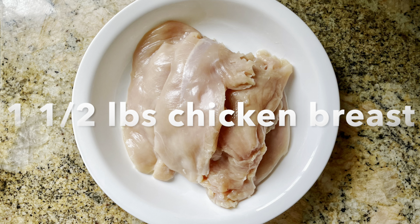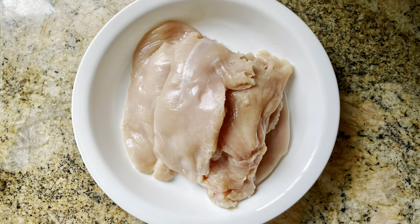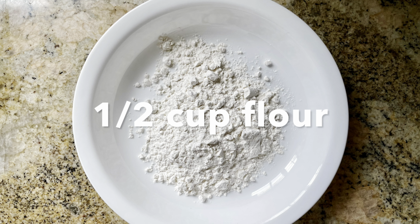So let's get started. The ingredients we're going to be using today are 1.5 pounds of chicken breast sliced in half horizontally and pounded evenly, half cup of flour, 2 large onions sliced thin, 1 1/4 cups of shredded mozzarella or gruyere cheese, and 1.5 cups of beef broth.